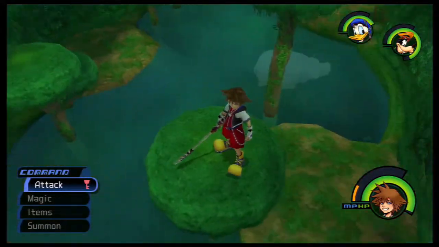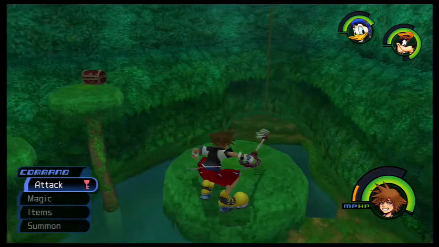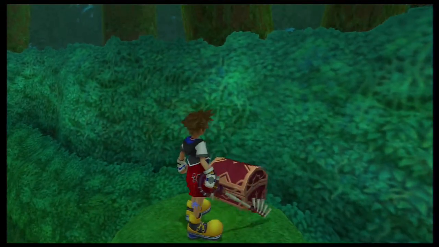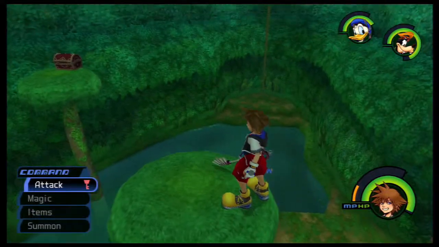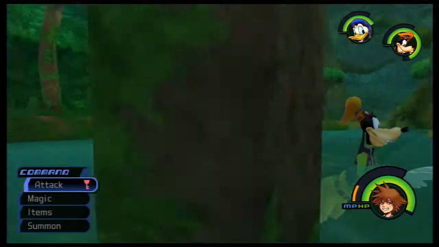Seriously? Thank you. Rawr. One of these are Dalmatians, unless we already got that one. I think that one was the treasure chest down there. Is there a blue Trinity? Did I just see a blue Trinity? Dang it, that did not work.